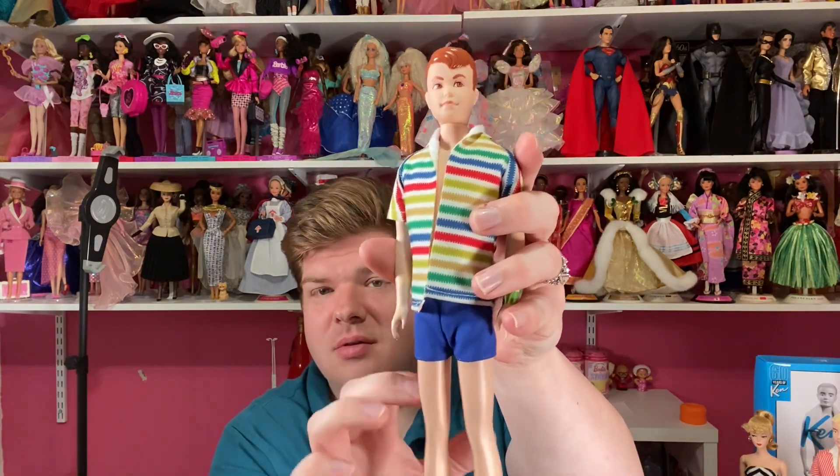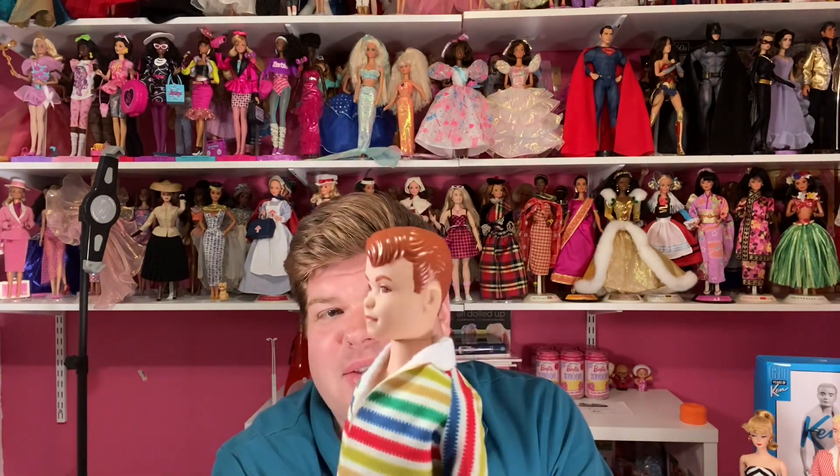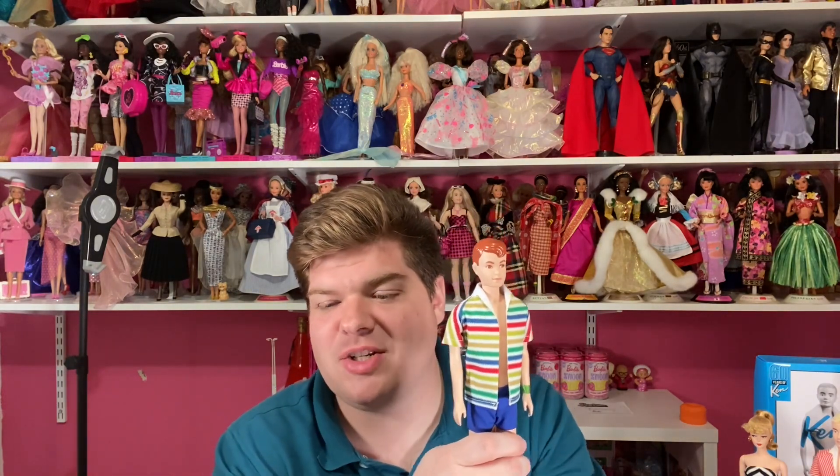I'm going to try to be very careful with it. These dolls I usually don't take down and mess with very often, so typically the stand takes pretty good shape. This is a Silkstone, which is a type of plastic that resembles porcelain but is a lot more sturdy, so these dolls are very heavy with a good heft to them. The original Alan had this reddish hair and brown eyes. I really enjoyed the Alan character in the Barbie movie — I believe he was played by Michael Cera, who did an amazing job capturing Alan, because sometimes Midge and Alan don't get the love they quite deserve in the Barbie universe, considering they're the first best friends of Barbie and Ken.